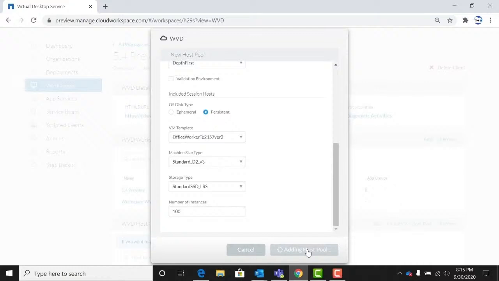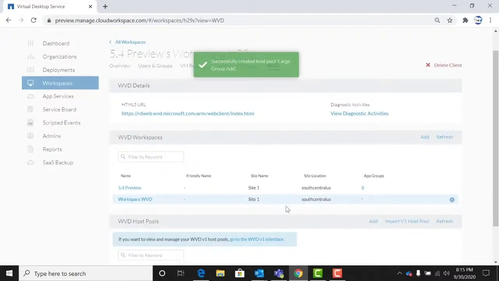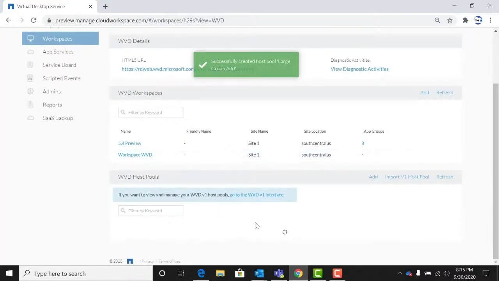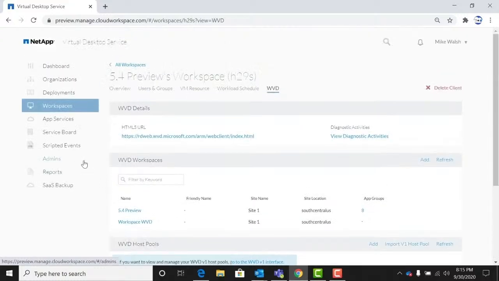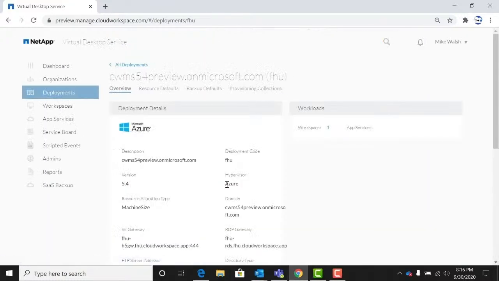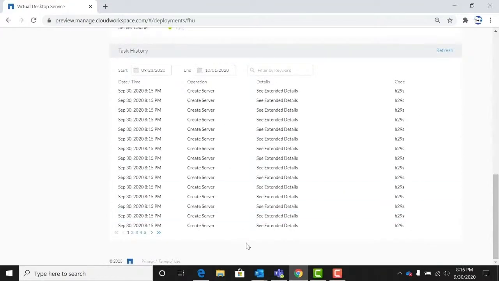Once we've kicked off the deployment method, we'll actually switch over here to see that both the host pool is being created automatically by Virtual Desktop Service, as well as all the machines in that pool. Now keep in mind, we can do this in Google and AWS as well, using the chosen cloud for each customer. You can see we actually created the host pool, and then here in a second, we'll go to our task list to see that Virtual Desktop Service is doing the work. This usually only takes 15 minutes to build, and we can do other things as an administrator as it goes through and does the automated tasks. At the end, these machines will be ready for use, and the users can log in and get access to their applications.